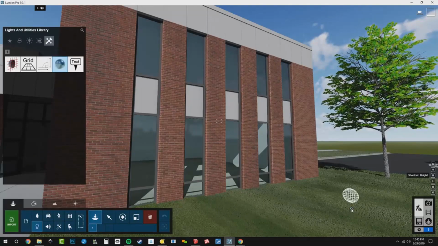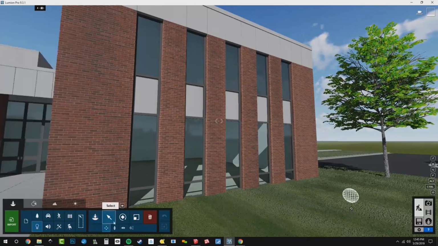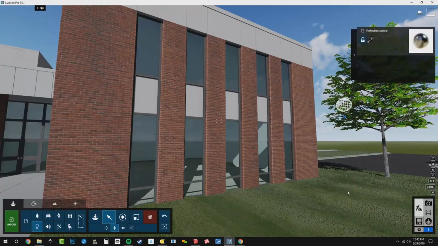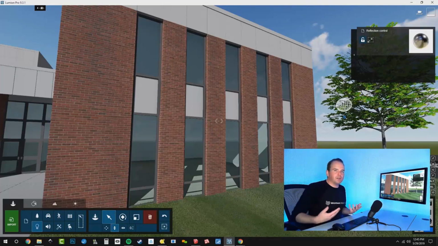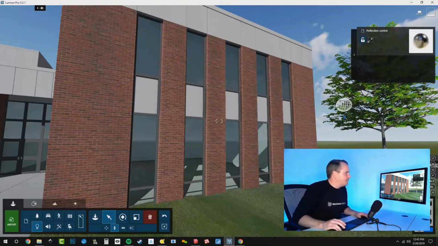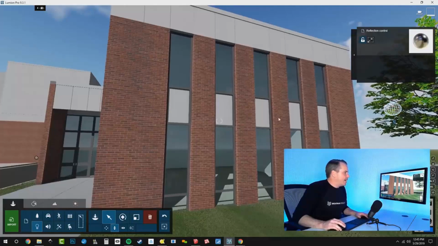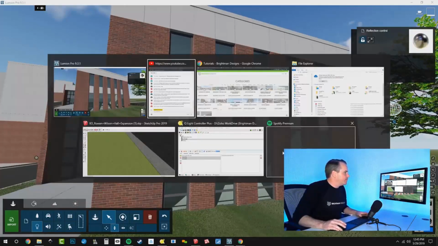But I gotta tell you, I just don't even rely on this in any way. The reflection control is basically like shooting an image in every direction and then using those images as the reflections. It just doesn't look good. So I just use reflection planes, like I showed you, and then also speed ray reflections. And in my opinion, that gets you there. If you add your reflections to this glass, it's gonna look good.